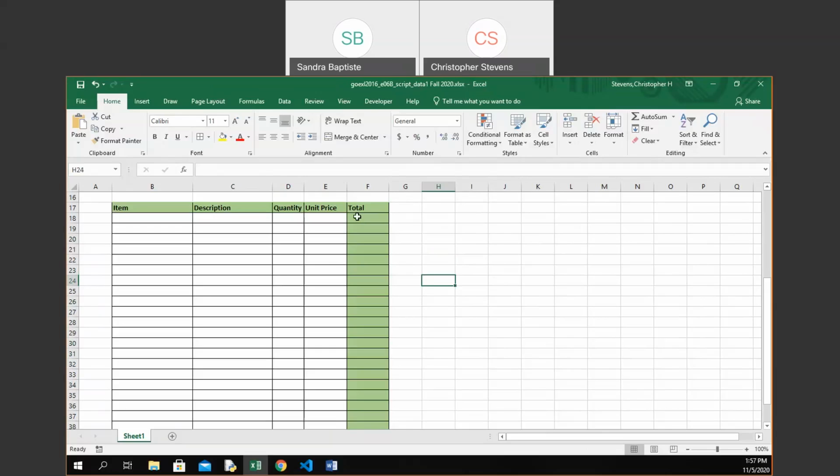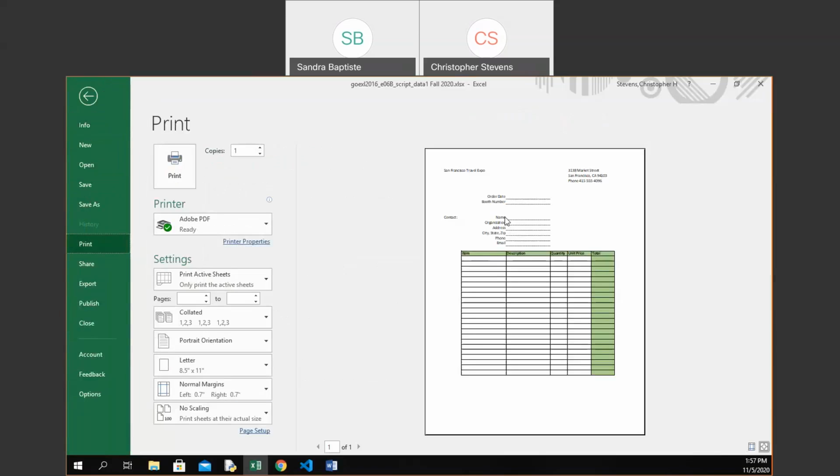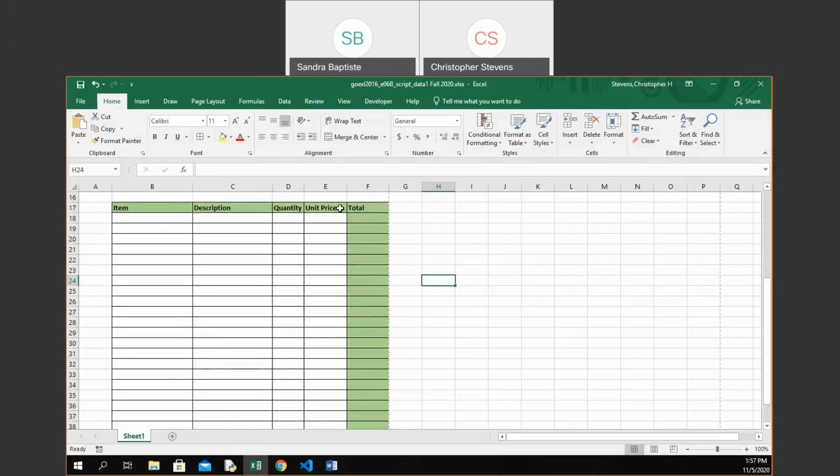Well, cool. So I'm going to give you a little print preview so you can see what it looks like. Notice here that there is a border above these items, descriptions, quantity, and unit price total, because on here it didn't quite look like it. It may be kind of hard to tell because it's blended in, but it's there. Yeah, it does look nice.